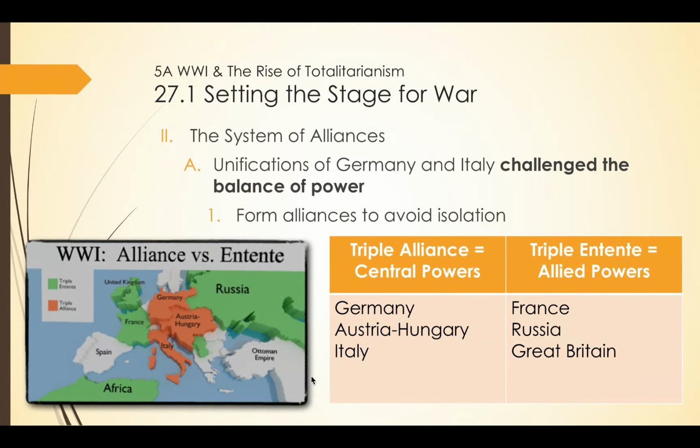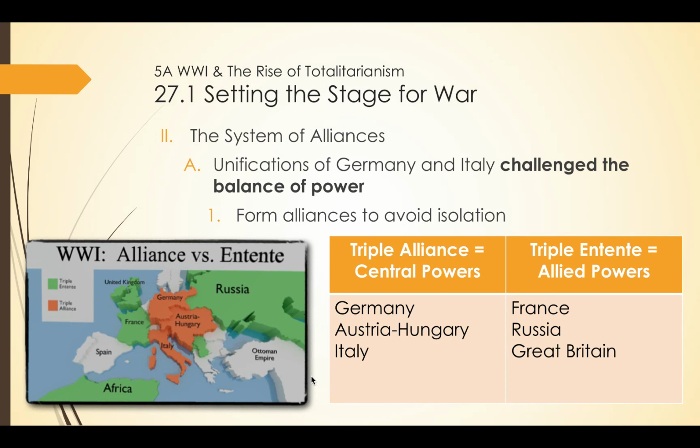The final main cause for World War I is alliance systems. This would be the A in MAIN. The unification of Italy and especially Germany into powerful nation states disrupted the balance of power that had existed in Europe since the defeat of Napoleon and the Congress of Vienna in 1815. To ensure that your country would not be conquered by larger neighboring countries, alliances would be created to enhance the strength of smaller states. The idea behind alliances was that if your enemy attacked you or was being aggressive towards your state, your nation could defend itself by getting assistance from its ally.